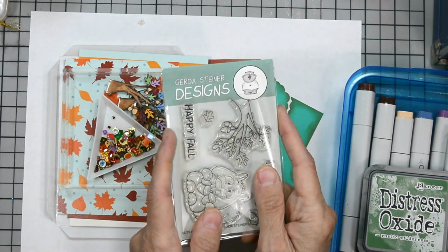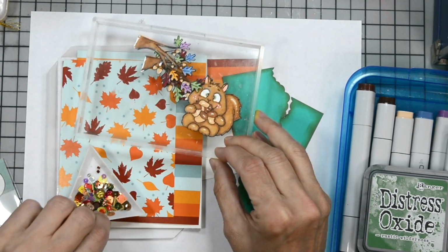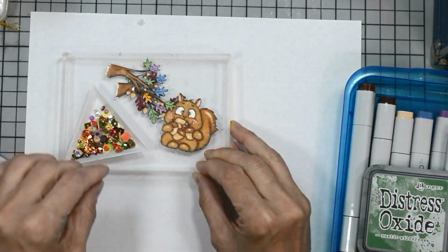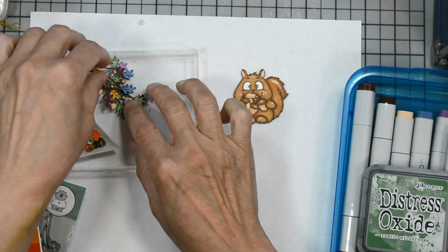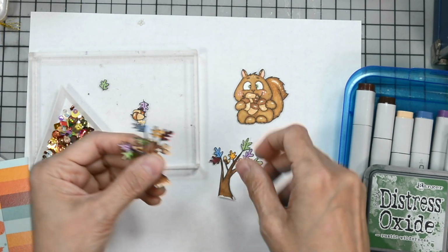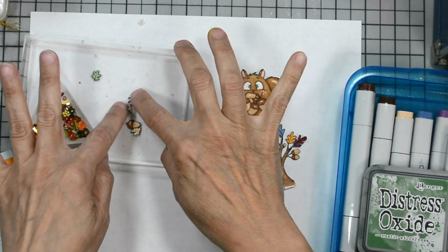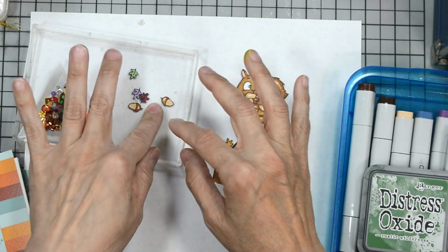I went ahead and stamped and colored our images ahead of time just to save us some time, because I'm a slow colorer, let's admit it. So here is our adorable little squirrel, and he's holding a big pile of nuts, which is so cute. I stamped our tree twice and colored it because I want to create that for the background. And of course, our little extra leaves and acorns are right here.